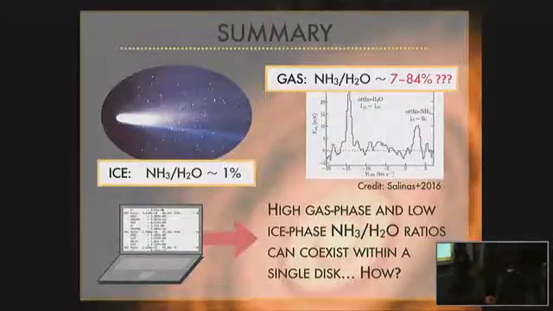Yeah, that's a wonderful question. TW Hydra is a really great system for that question specifically, because it turns out that we're looking at the disk face on. The disk that I have in the background here is actually not TW Hydra, that's HL Tau. But if you see a picture of TW Hydra, it's just a circle, and the star is right there staring us in the face. So we can get a lot of information about what's happening with the star, and there have actually been a lot of studies about that. I personally didn't look into that as much in my project, but in the future that's definitely something I want to keep in mind, to think about how these results agree with the measurements we have of the star itself.